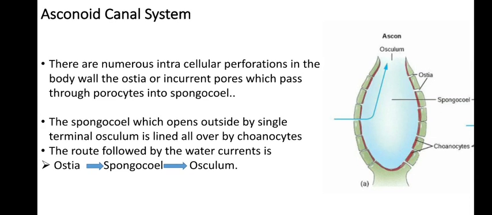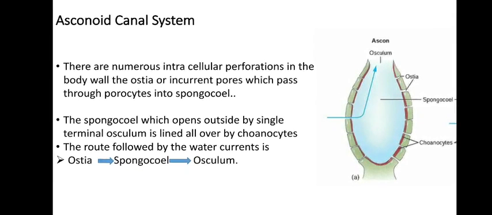One of the simplest forms of canal systems, and it is found in Leucosolenia, a type of sponge. It's one type of calcareous sponge anyway. Hope you could recall. Here choanocytes play a very important role in creating the water current. So that is about the asconoid type. I'll just repeat with this flow chart here. Water enters through ostia, enters the spongiocele, then leaves through the osculum. So three components are involved in this simplest form of canal system.